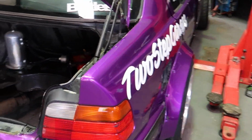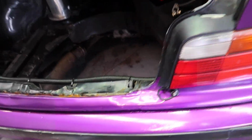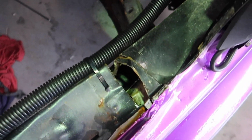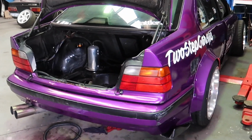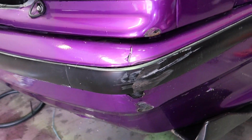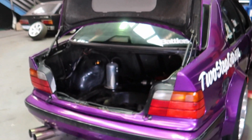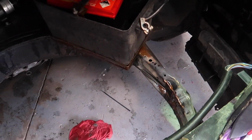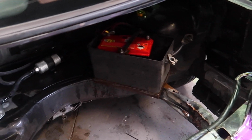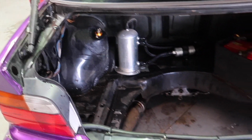Remember how we placed this whole rear quarter off another car. You can see on the inside it's literally been cut and welded. Not so good, but from the outside looks great. It's a drift car, so it doesn't matter. And we've even run it along the wall and it still loves life, so it can't be that bad of a job. I was going to spray all in here black, but just water blasting it cleaned it up pretty nicely, so I'll probably just put a little bit of paint on the rusty bits just to make sure that it doesn't get too hectic. Other than that, all good.